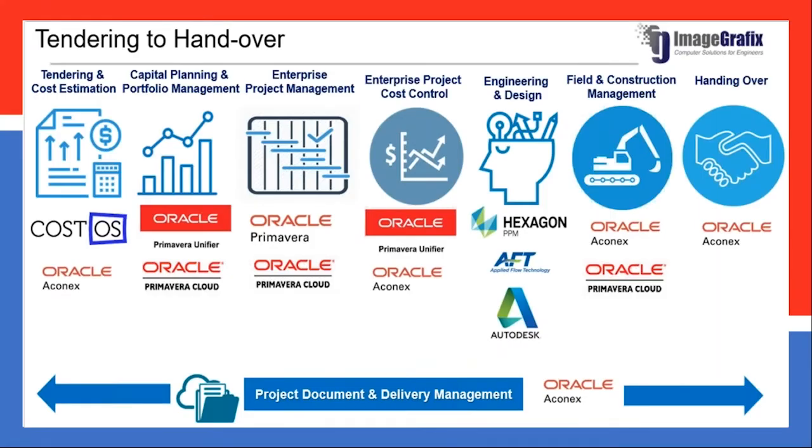Coming to our solutions, what we are dealing with. This is one of our divisions, called enterprise solutions. The enterprise solutions division handles the products which help you take care of your construction projects, starting from tendering till the handing over. On the tendering stage, for doing cost estimation, bid evaluation and bid management, we can use a product like CostOS. CostOS is going to be helpful for you to do the complete bid management.